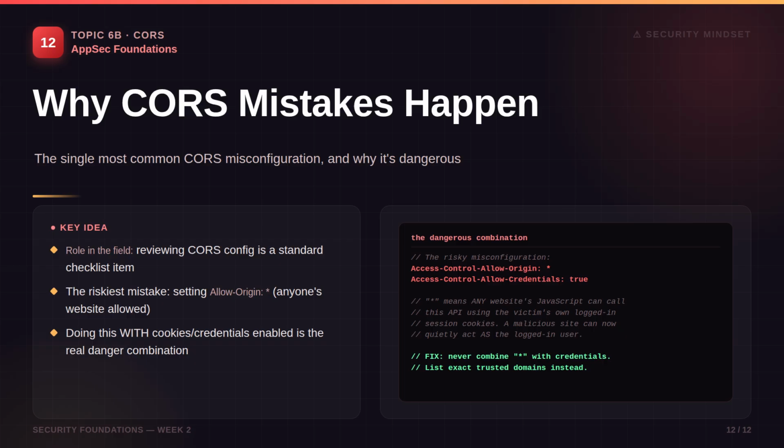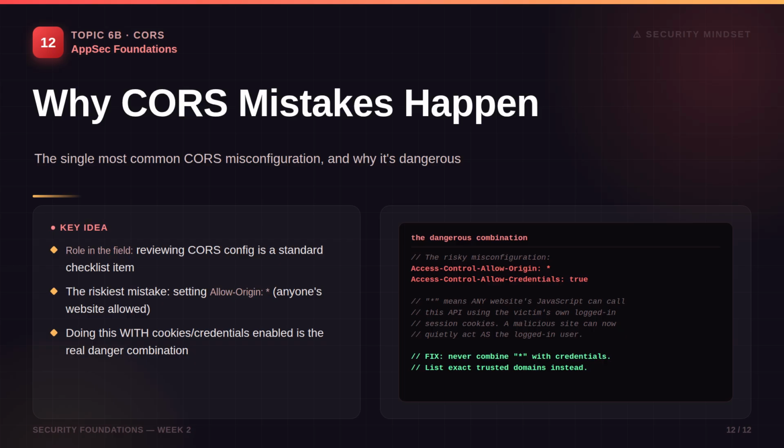It mainly just means data which isn't otherwise protected by genuine authentication could potentially be more broadly readable by other sites than originally intended. The danger escalates sharply, however, when that same wide-open asterisk setting is combined with a second setting. Access control allow credentials set explicitly to true. This particular combination effectively means that any website on the entire internet can make a request to your API using a victim's own active, currently logged-in session cookies, automatically, silently, the instant that victim simply visits a malicious page while still logged into your legitimate site in another browser tab.